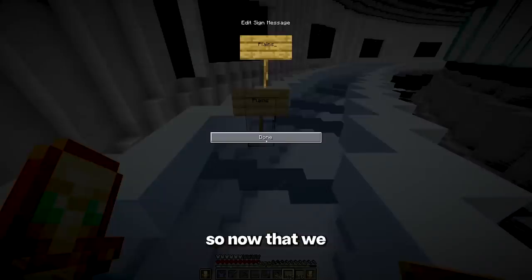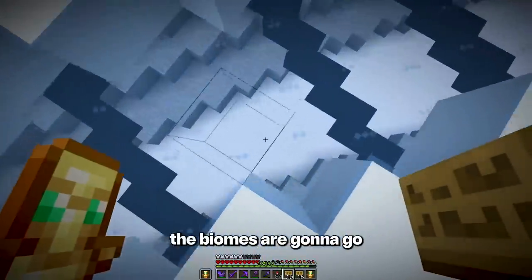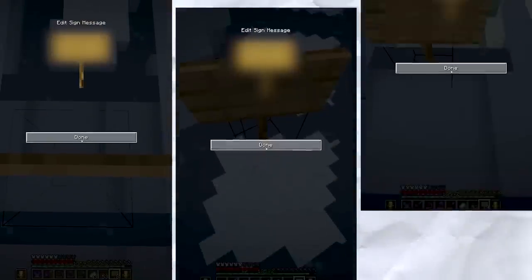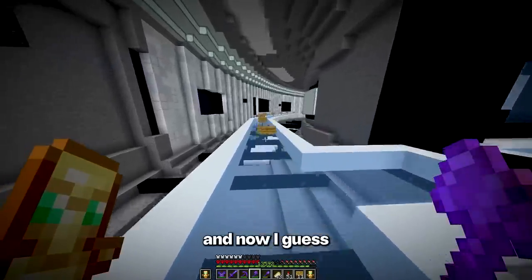Right? So now that we got the concrete outlines there, I want to come in and start placing where all the biomes are gonna go. Super fast sign placing montage! Except these custom biomes you're not gonna get to see until later. So that's everything planned, and now I guess we gotta start.